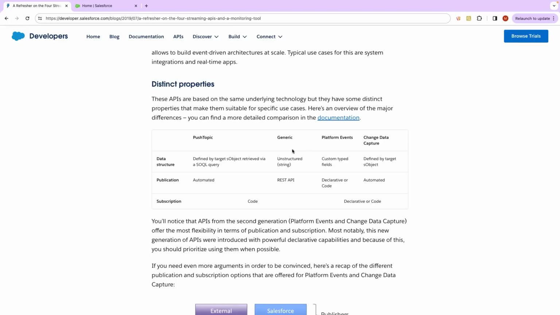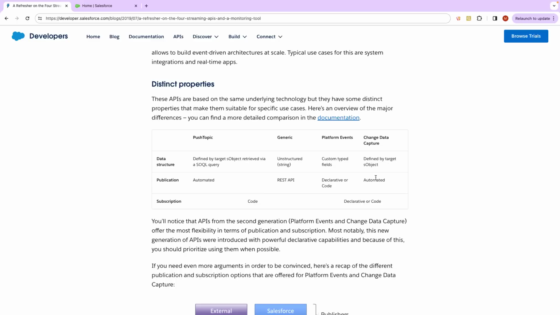And platform events, the UI is also really good. You create a custom object like UI where you can create fields. So UI is also pretty much declarative. And for the change data capture, you will automatically get an object. For any object you have, you will automatically get a change object, and any change that happens will be captured by that object. But the publish part of change data capture is automatic.